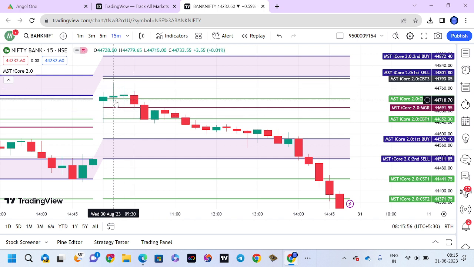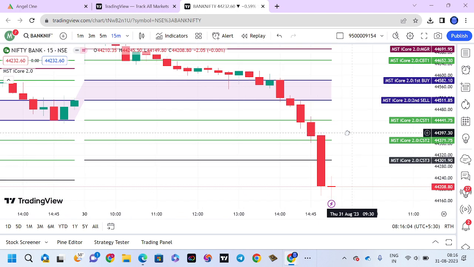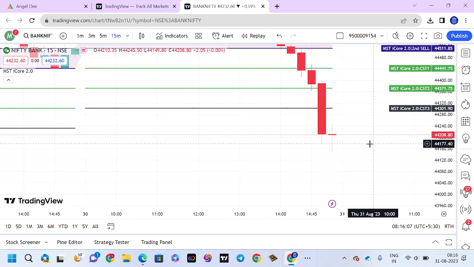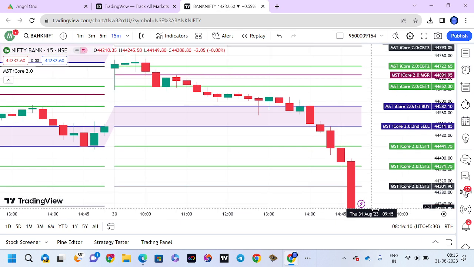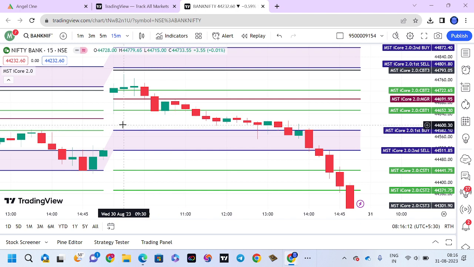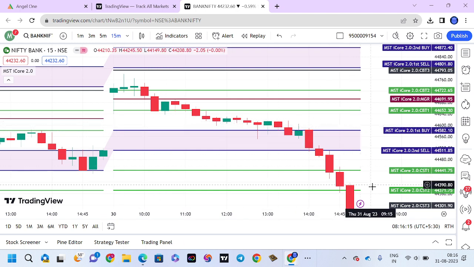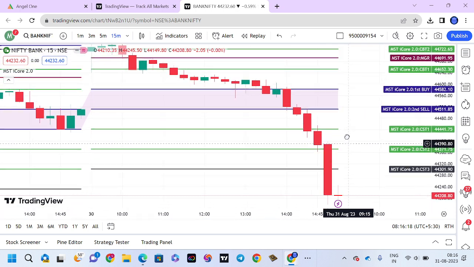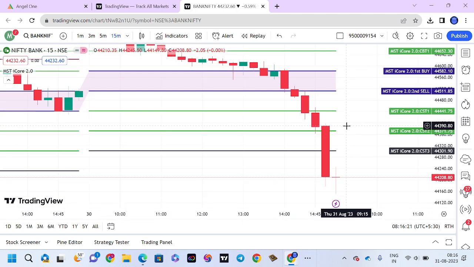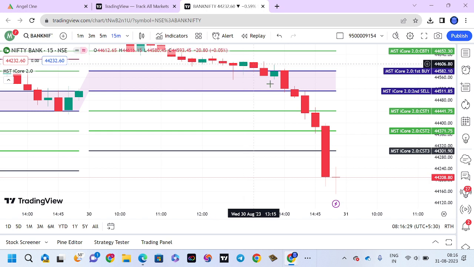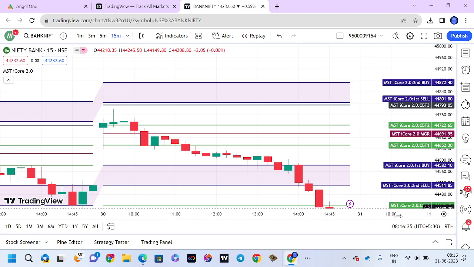Even if you don't consider this a sell entry, your buy would have been activated and SL hit. And on the second entry, all the targets hit. So there is no loss. Hope it is clear. Any doubts in this? So sell activated with buffer points, and all the targets hit. If you have not considered just 2 points as a buffer value, just 30 rupees, you are not taking extra risk, which means buy got activated, SL hit. And second sell activated, all the targets hit, our SL is safe. Hope it is clear.